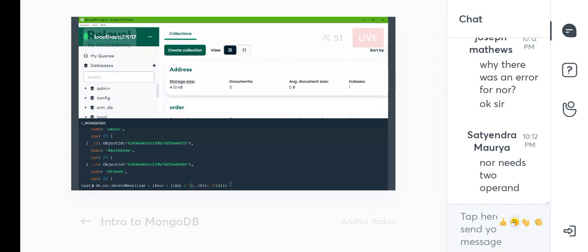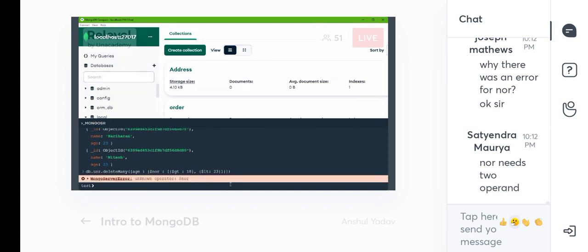Greater than 18 and less than 23. All the people whose age is greater than 18 and less than 23 will be selected. Now, this is a list of this. This is correct. If I click enter, just give me 1 second.